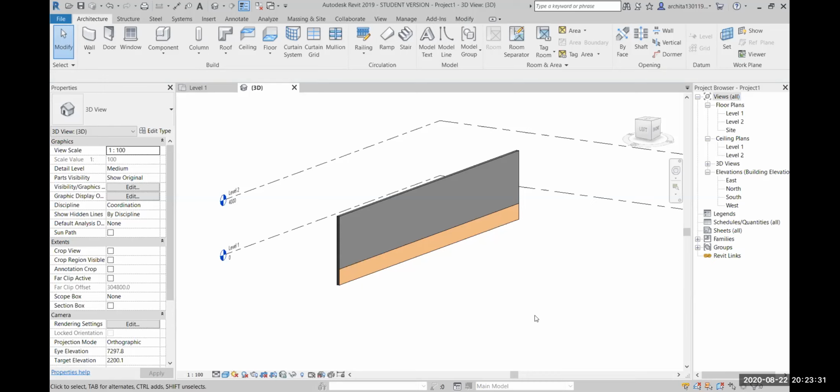Ma'am, I'm having a doubt about that reveal thing. Yeah, what doubt? Tell me. Like creating our new profile. How to create that new profile? Same way. Go to the metric profile file and then create a new profile using the line command. Okay, void and all, it will automatically create the void. Yes, you can select the profile. Basically, that family is going to get updated in both the sweep and the reveal, as in the option, you can go and pick that option.